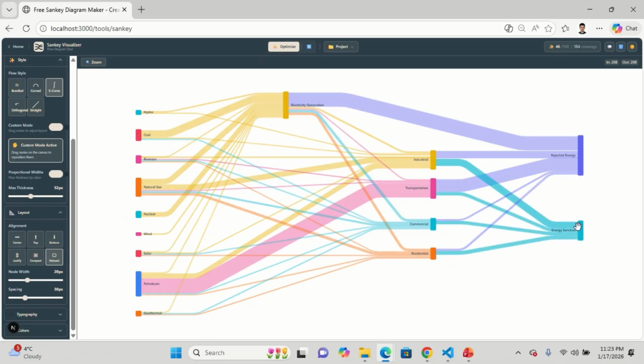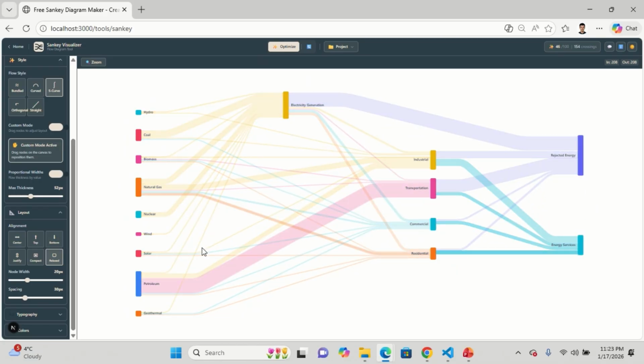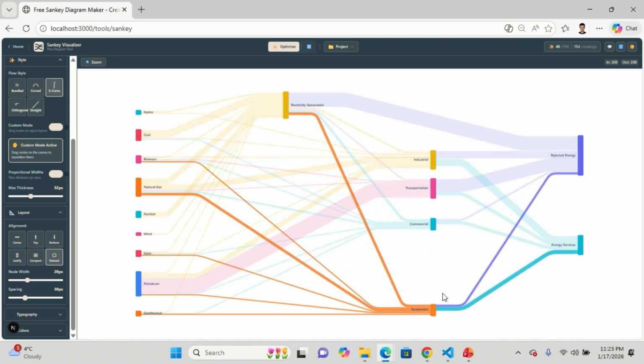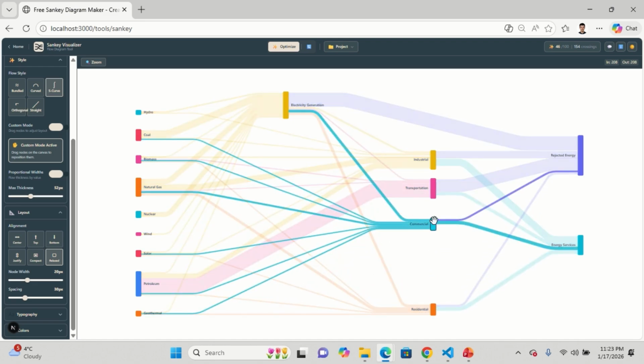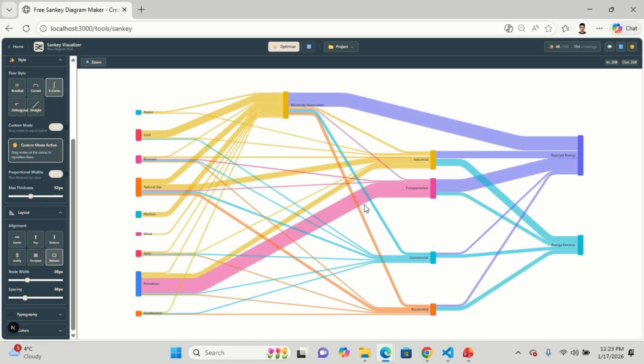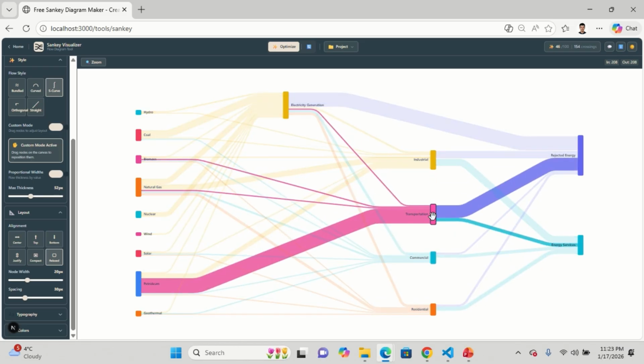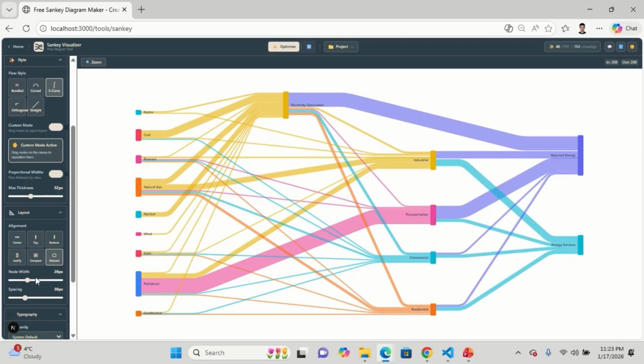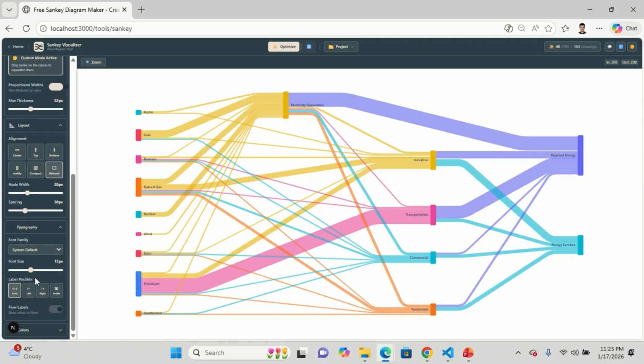You can also move it up and down if you don't like it. Currently this is custom, you can only move the nodes, and the next version which I'll release is also going to have the flexibility to change the flows wherever you want to put them. So this is what it currently has. Now there are other features, like labeling. Currently the labeling isn't that good. I need to work on this so that it can be better, for now just something for a future task.